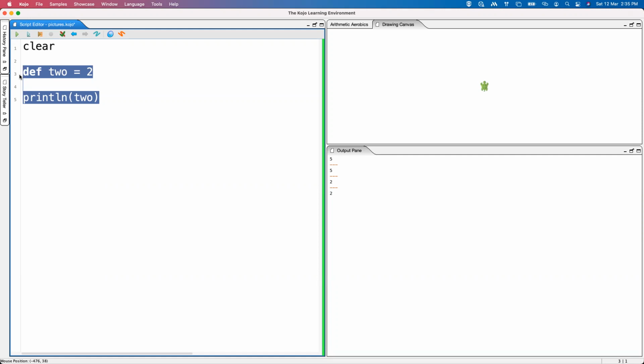Now, Kojo has something called a repeat block. Let's take a quick look at that. Let's set speed super fast, and let's quickly draw a picture. So how do we draw a square?